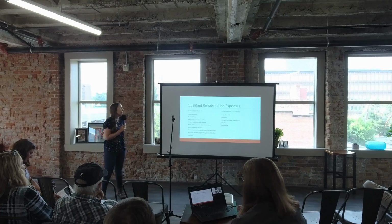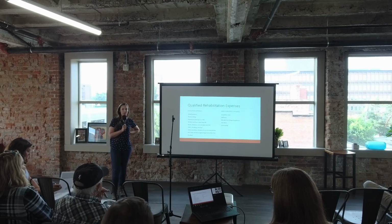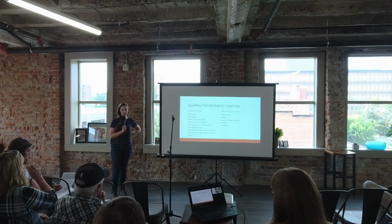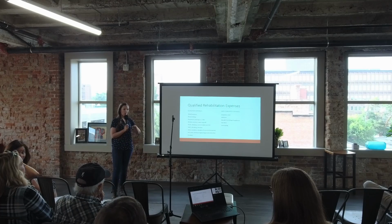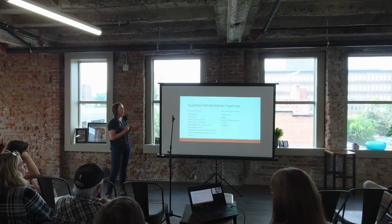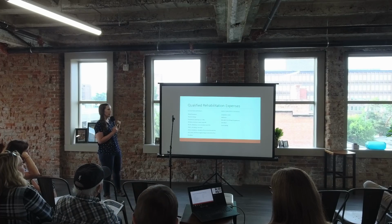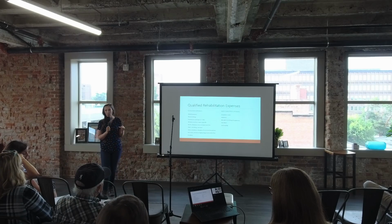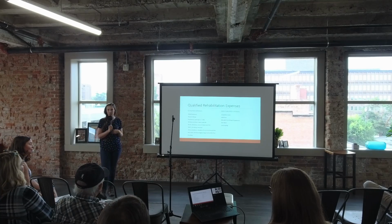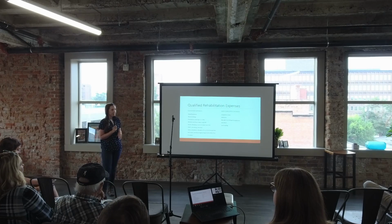Next slide. You may have noticed that I mentioned the tax credits are for about 20% of an approved project's costs. So there are a few expenses that aren't eligible. All of the work has to meet the preservation standards, but some of the expenses you can't use to calculate the credit. On the right, you see what some of those are. You can't get the credit on purchasing a historic building. You can't get it on building an addition, site work, landscaping, things like that. But pretty much anything having to do with work on the historic building itself, as well as some soft costs like architect fees, permit fees, things like that, those are all eligible expenses. You can calculate the credit based on all of those things. Next slide.